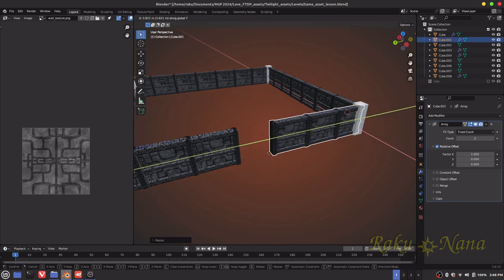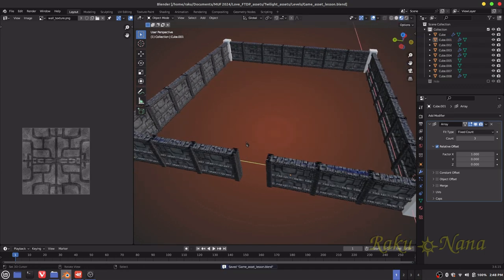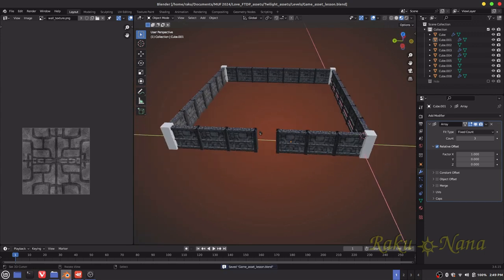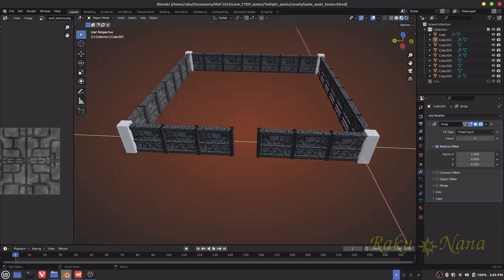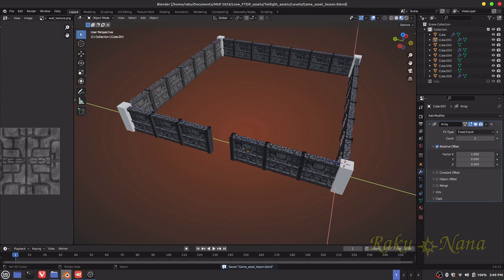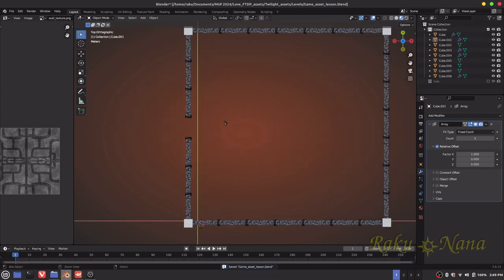That way we can add a door or something. If you're going to add doors or windows that you can go through, I would recommend not adding them in Blender. Instead, create a separate model, like a separate door model or window, and add it while you're in the game engine, that way you can animate it if you need to.